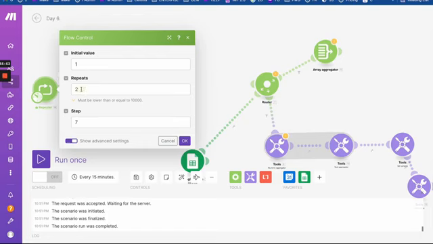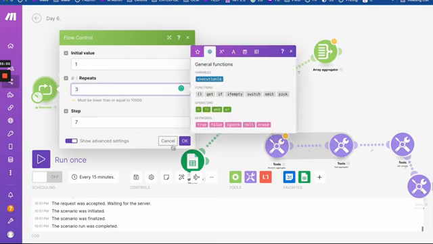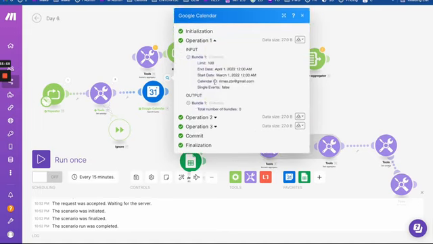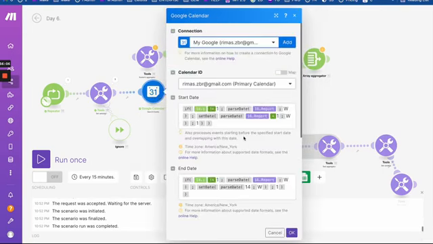So repeat 3 times, run to see. So first check start date. Oh, it's actually March. Okay, let's see.